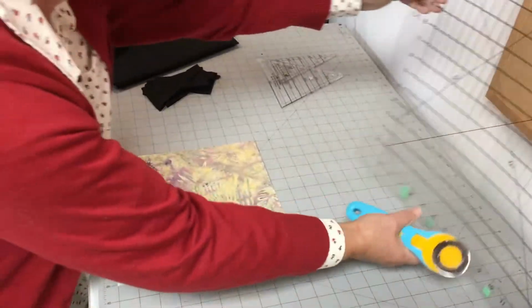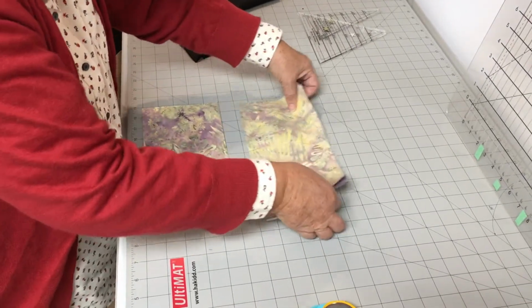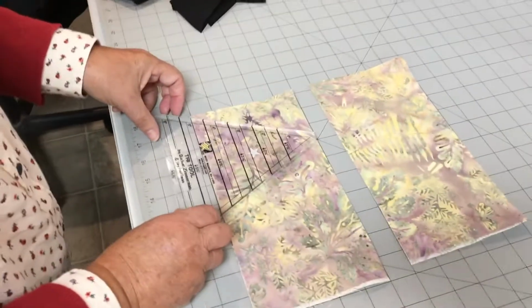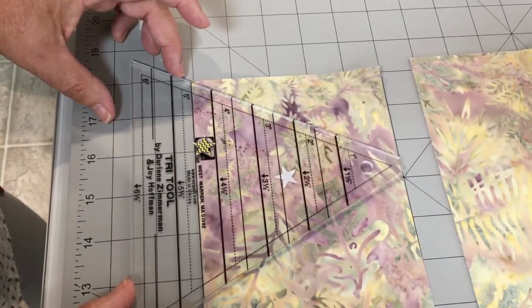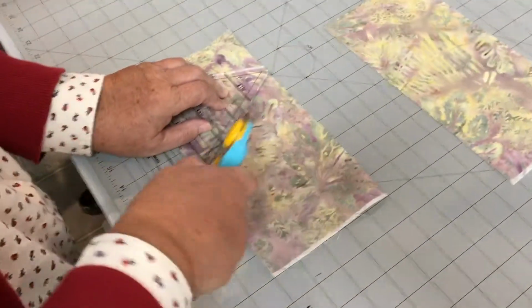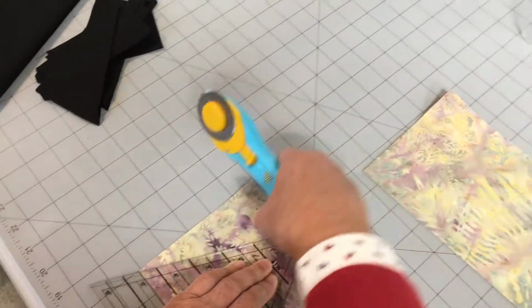Okay, and I've layered 4 fabrics here. So I'm just going to cut 4 at a time. And I'm going to use the Tri-Rex ruler. I'm going to lay this out with a 5-inch line on the bottom of my strip. And just going to cut up this way and down this way, and I'll save these pieces for another project.